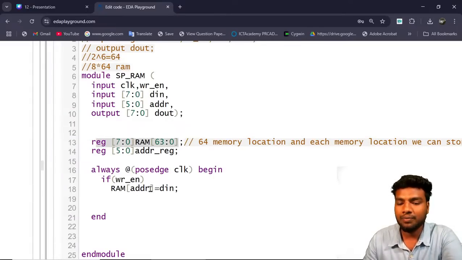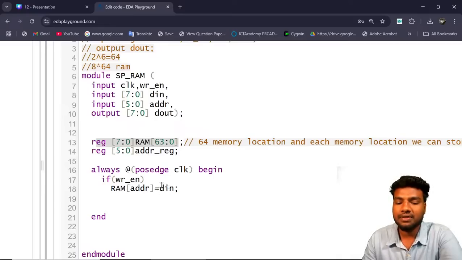Here I'm giving some input for address by using the port list. So if I give 0, I am assigning the value in the RAM 0th location. So this is the difference. In the particular address of the RAM I'm storing the input value.